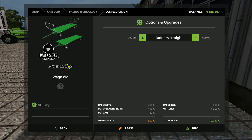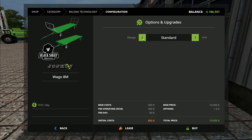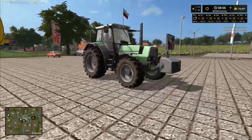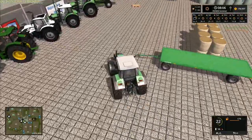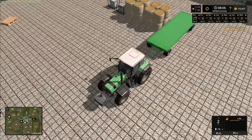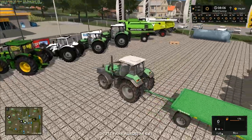Do we want the ladders on it? The problem with the ladders is they would be used if we were manually loading, but because we're not, it kind of looks a bit peculiar the way loads are done on the trailers. So I think we'll go without — we can always add them on later since we are buying it. There is our new trailer, and we can get that one loaded up straight away, then run these bales back. I've already loaded the cows up with water and they've got straw in.